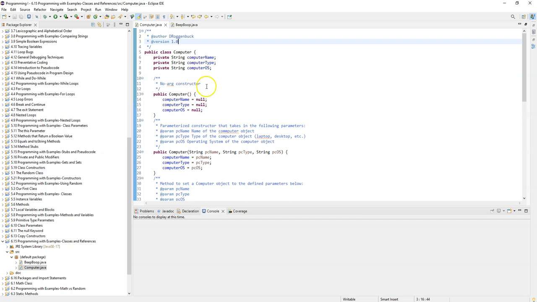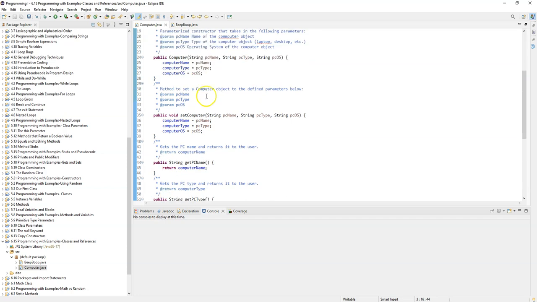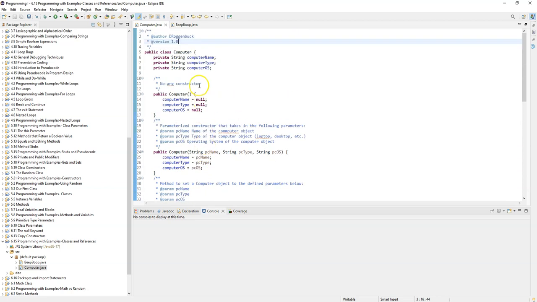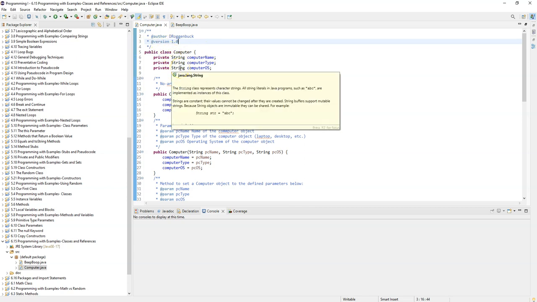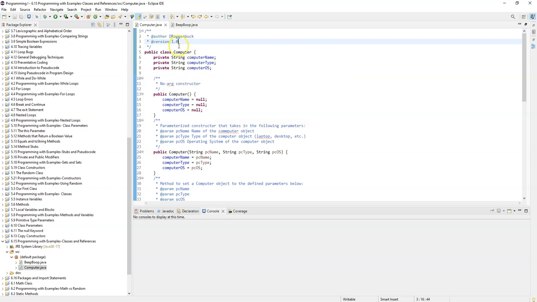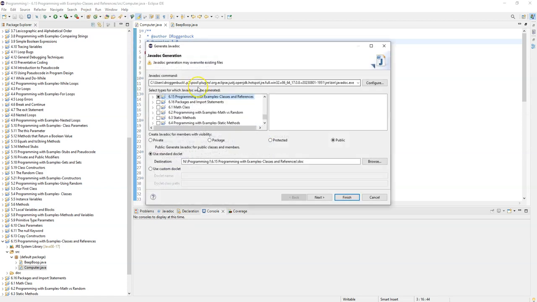But then I later say, you know what, I realize I need more things here, like, oh, I don't have an equals method, and that comes out in version 1.1. In your Java documentation, you're going to see that version number there, which is going to make it real helpful for you to know, are you using the most recent version of the code? Because, for example, older versions could have bugs that you may have to address. But let's go ahead and run this as a Java documentation. We'll go project, and we're going to generate JavaDoc again. And I'm going to keep the exact same thing here.